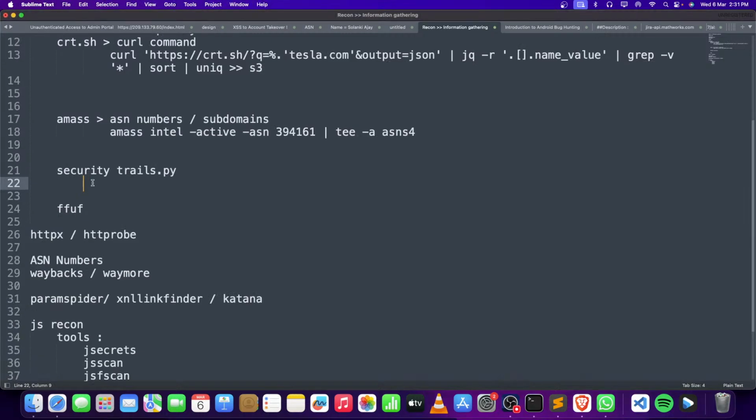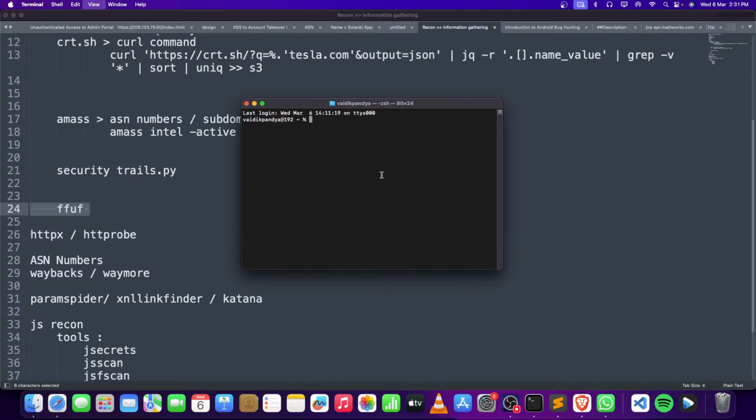Anyway, now we are on the last, very basic method. This is FFUF. We all know that we can use FFUF by giving FUZZ to any parameter, and it will try to randomly fuzz on them. So we can use FFUF for brute forcing subdomains.